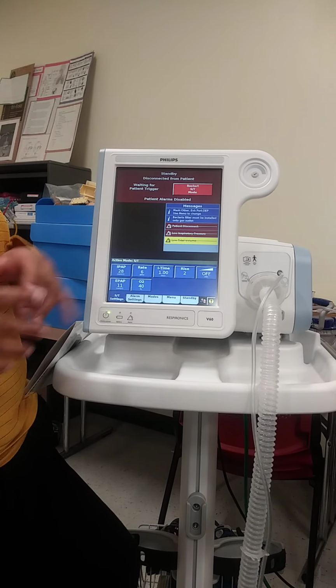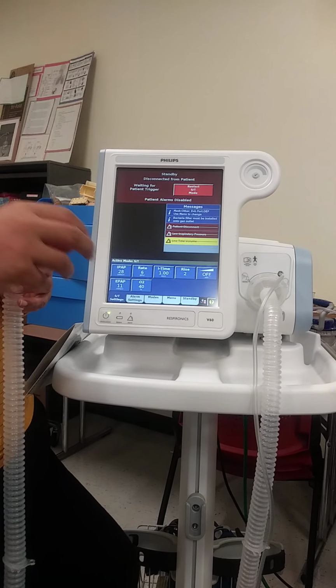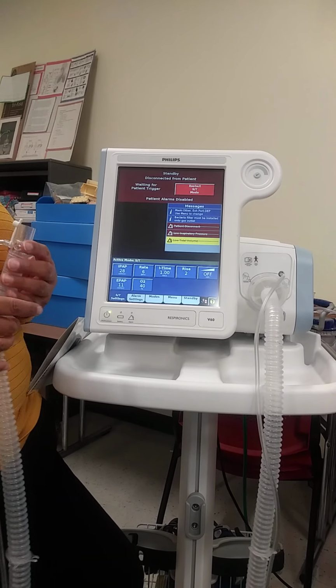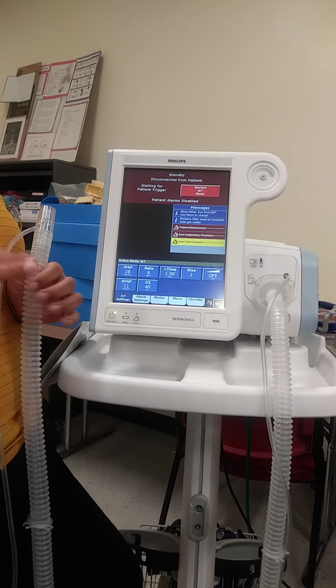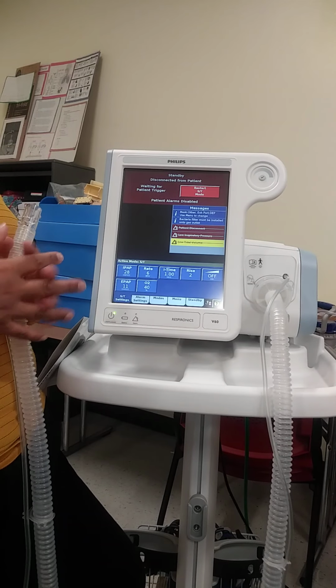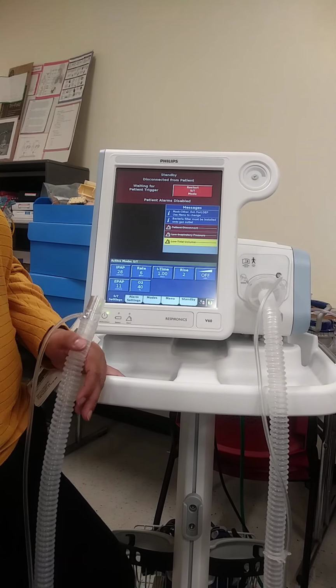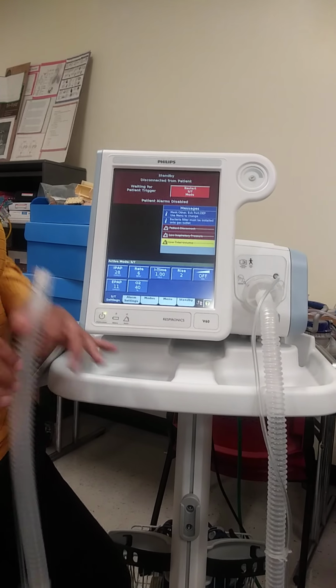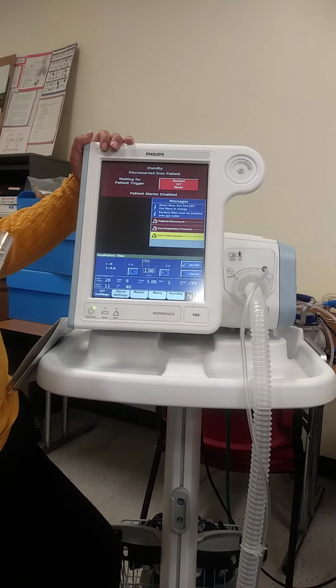So this is another option to help blow off CO2 if my patient's not breathing. Let's say they're breathing 10 or 9. You're like, oh man, that's slow, shallow. I'm going to increase that rate to 12 on top of what they're doing. And then once they start to breathe faster and wake up, then you go down on it. Okay? Got it?